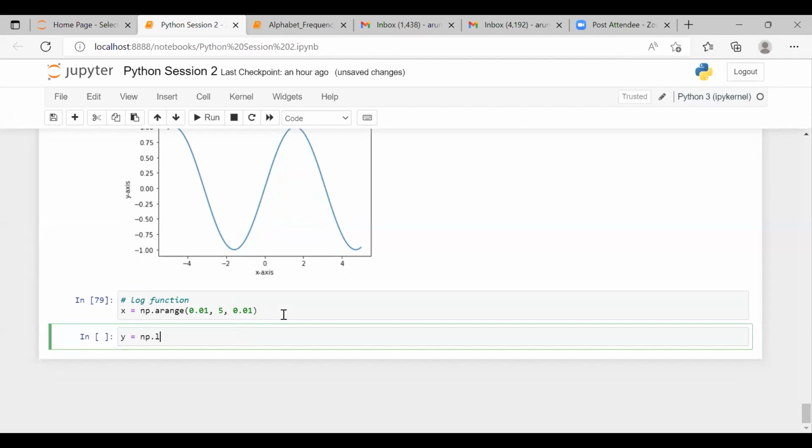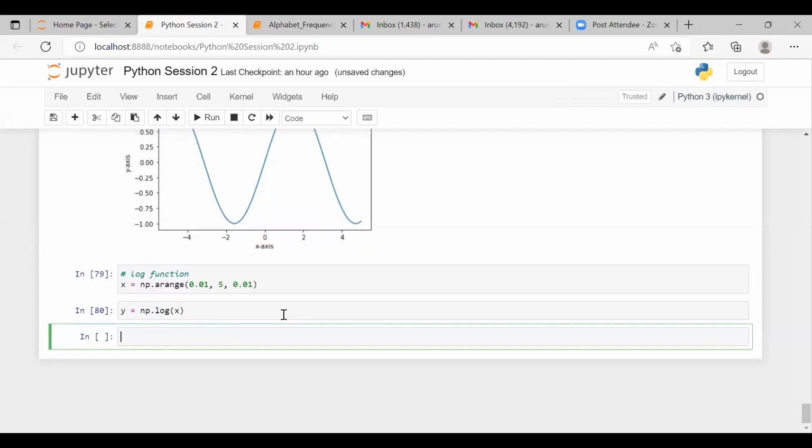You have to see which log: log 10, log 2, there are different bases. This is log e, and then you pass x here. So this is my x and y, and then you just have to plot.